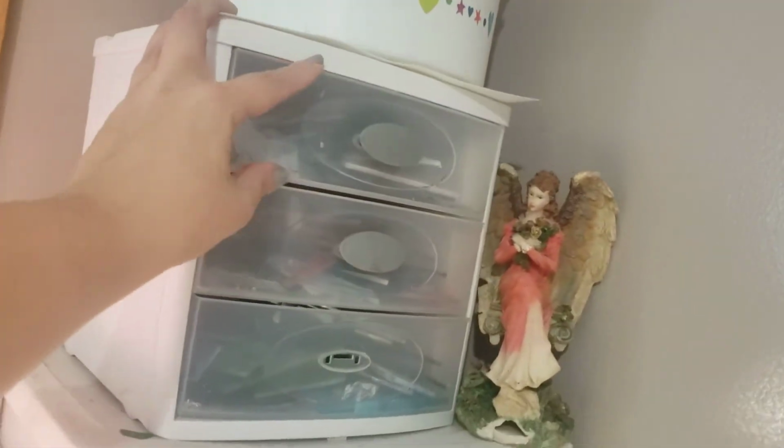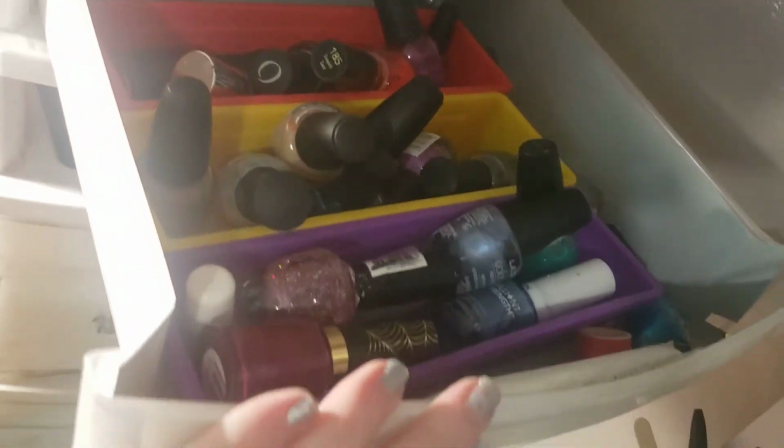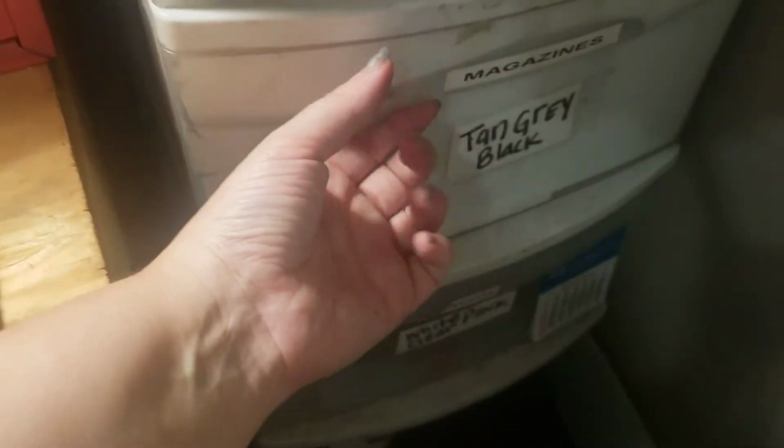This here is my glass drawers, mostly so my son can't get in here. Nail polish is in here. I got these at the Dollar Tree to organize them, but obviously I need to give that drawer more attention. And then down here, each drawer has glass. I was trying to go by color, but I'm gonna have to go through that again too, obviously.